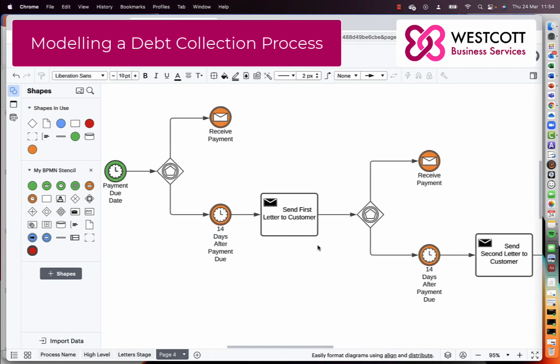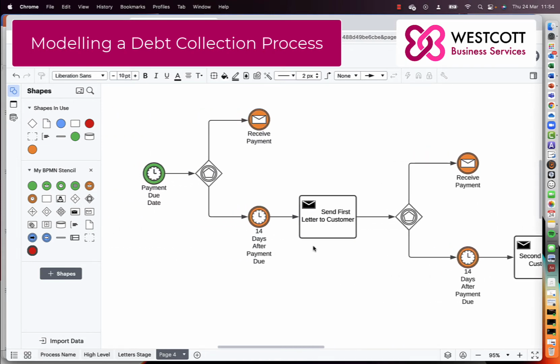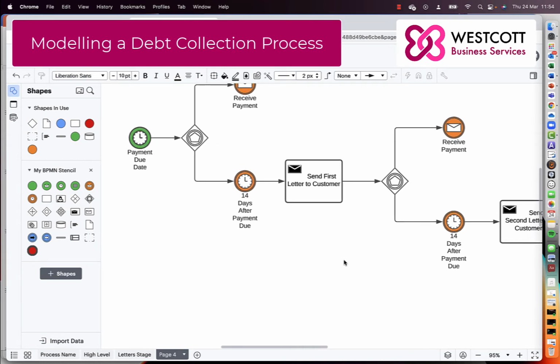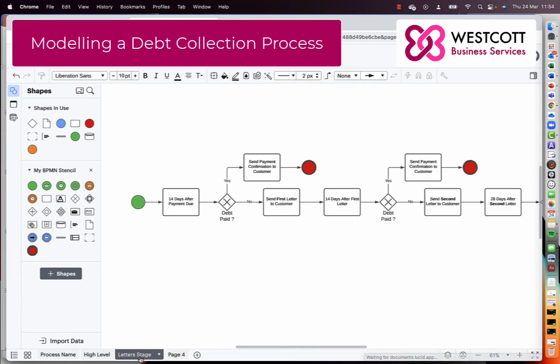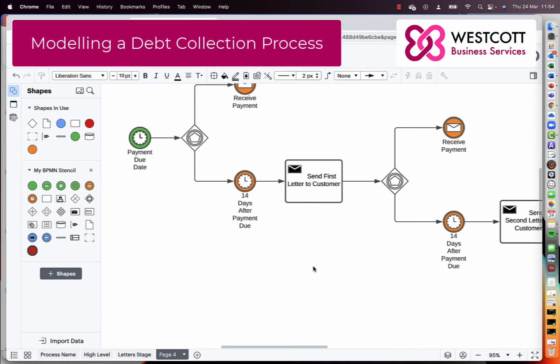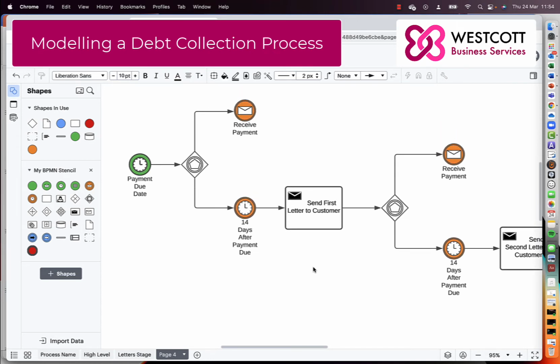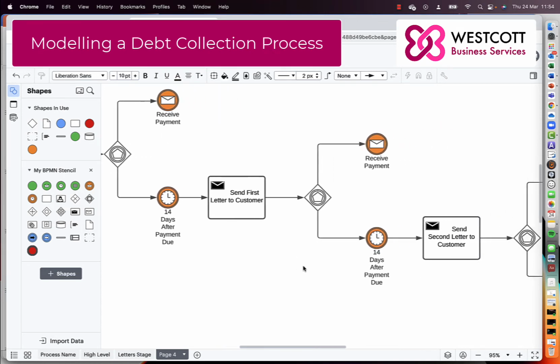And that looks as though on the surface to be something like what we're looking for in terms of the letter stage process. But you probably won't be surprised to hear that that's not a very efficient way of modelling this process.